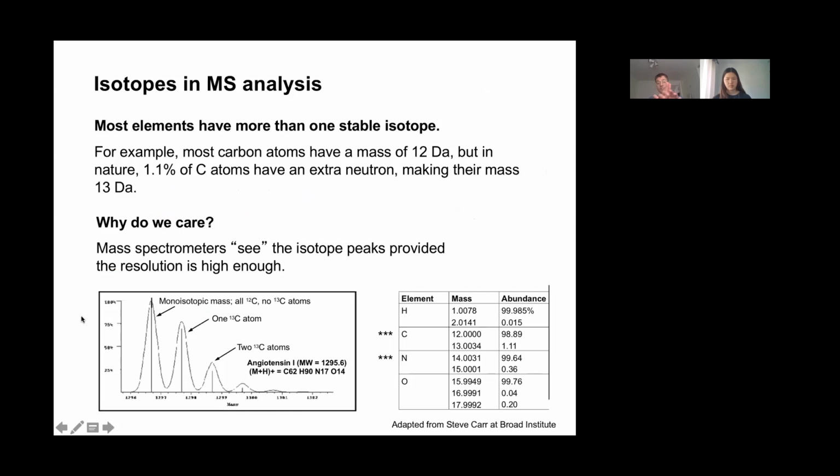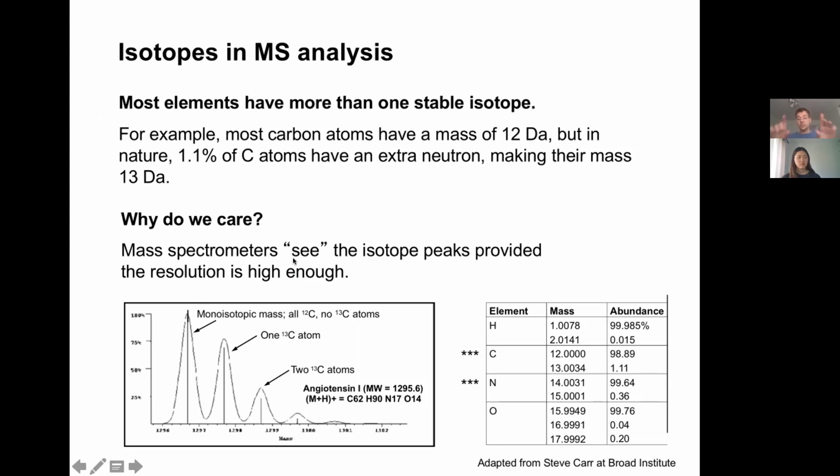And so when you zoom in on that 15 plus peak, now we get into the concept of isotopes in mass spec analysis. For the sake of simplicity, we're only going to focus on carbon 13s, which have a high natural abundance, and there are carbons everywhere in proteins. And so really the mass spec only cares about carbon 13 and maybe nitrogen 15 to some extent. Why is this important? Because if the resolution is high enough and you zoom into a single ion, you can actually see an isotopic distribution.